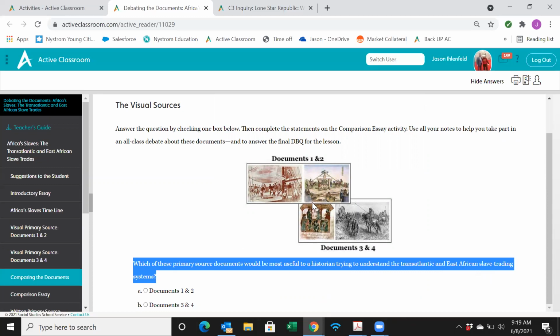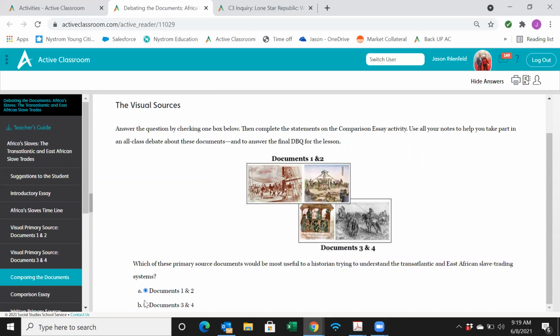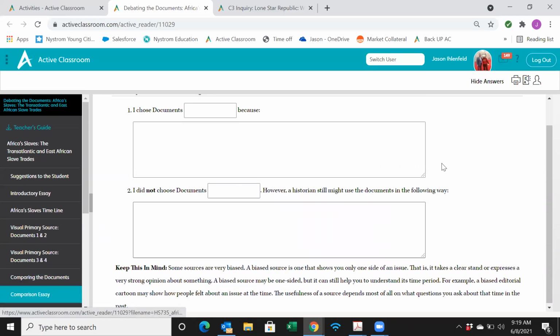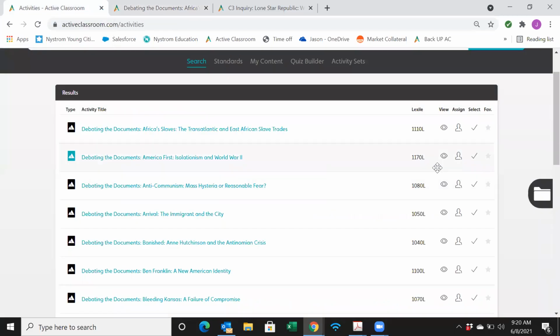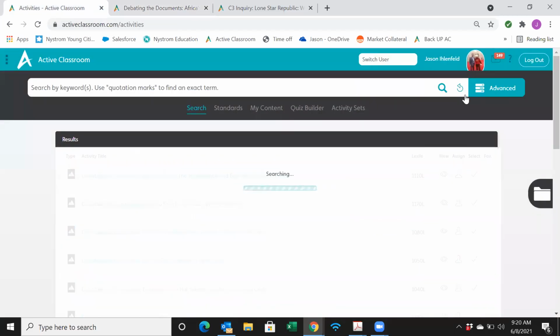So both sets of these documents could answer that. However, the students have to then back up their choice, documents 1 and 2 or 3 and 4. They have to then support and write down all of their reasons and back up why they chose those documents. And then the way I like to position this in my classroom is I might put two sides of the classroom and make them argue it out. Okay, so everybody that chose documents 1 and 2 over there, 3 and 4 over here, and then they have to convince me to their side. So that's a great way. That's a great series. So the debating the documents is a great one for that.